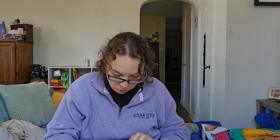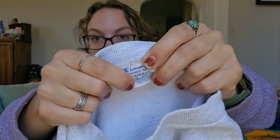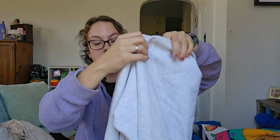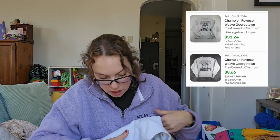This you did see in the thrift with me. This is a Georgetown crew sweatshirt. This is just Champion reverse weave. It is not vintage though. If you find a vintage, the vintage Champion reverse weave tag is smaller, like it's this big and this wide. It's not big at all. But yeah, if you find that, they can go for, you know, $40 to $50. Since this is not vintage, I'll probably get between $20 and $25 for it. Georgetown, love this. It is a men's size small though. So again, smaller size. That might also affect it, which is why I'm listing it kind of lower. I did see pieces sell for around $30 to $35, and I'm just now seeing this little stain on it.